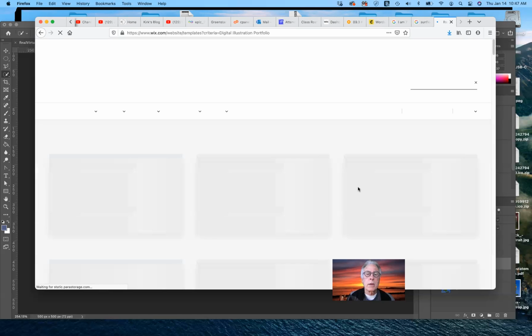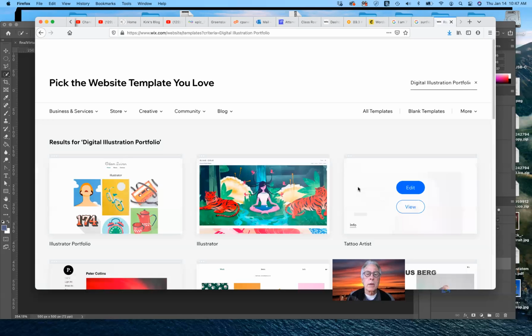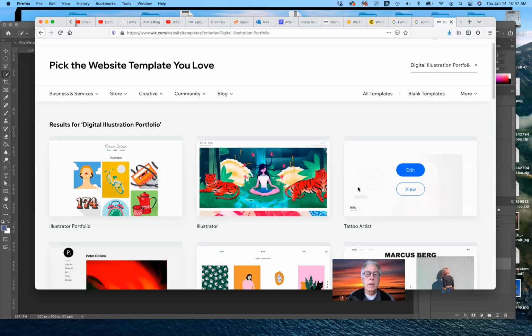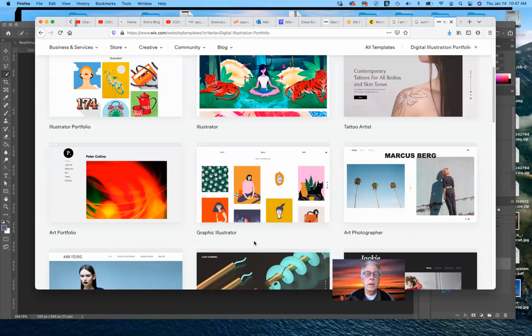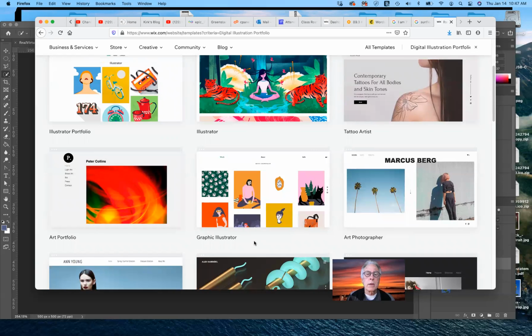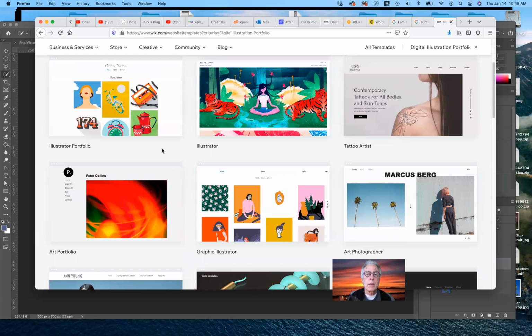Now, this is kind of a quick and dirty way of designing your website. My preference, just to let you know at the onset, you'll notice that a couple of these have collage splash pages. I don't like those, and I'll explain why now. And this would be another one.